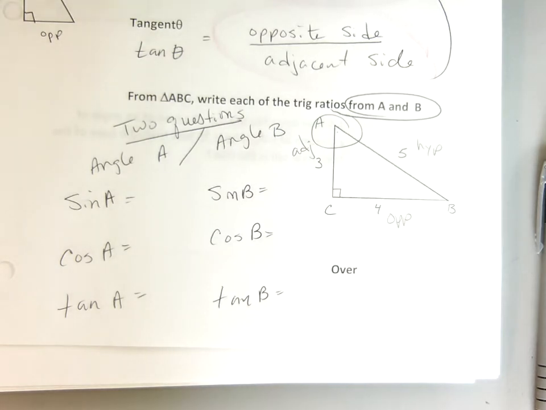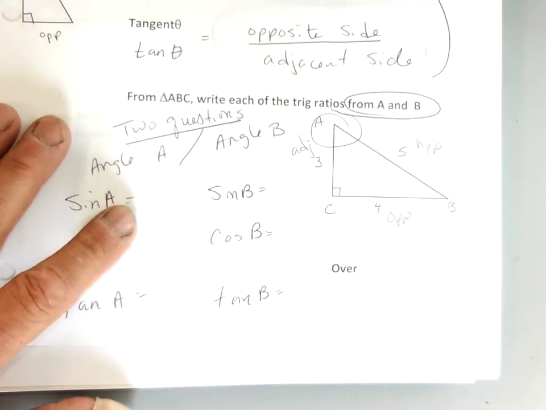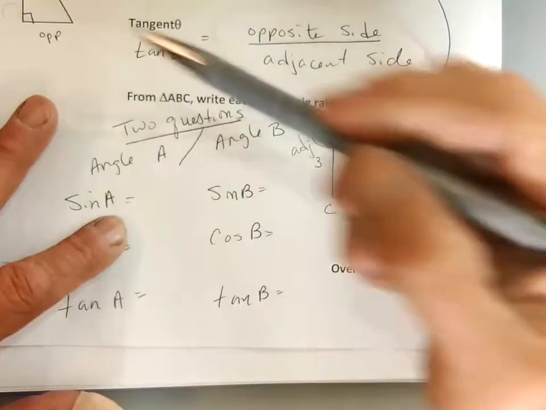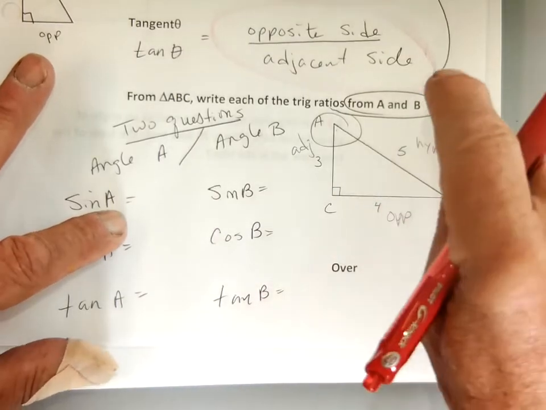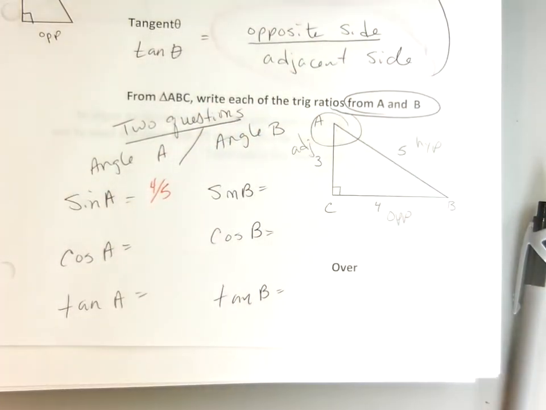Good. Now, all right, sine. Look up on the board in blue. What's the sine ratio? What's it say? So the opposite is the 4 and the hypotenuse is a 5. Answer, there it is. That's my ratio. Ratio is just a fancy word for fraction.